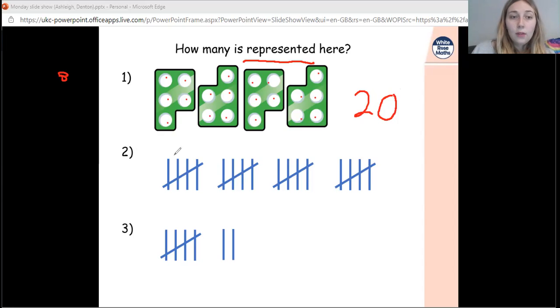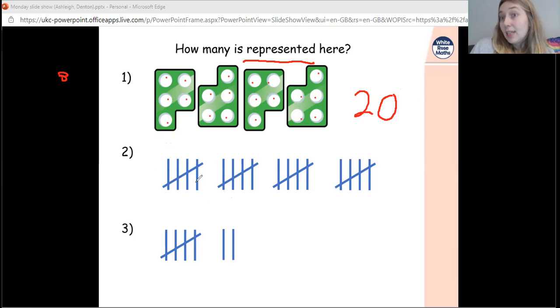Okay, welcome back if you've just come back from having a go at 2 and 3. Let's have a look at these together. So these obviously are not pictures of numicon. These are called tally marks. I want everyone to say out loud, tally marks. Now this is how we can show, represent numbers when we look at tally charts.